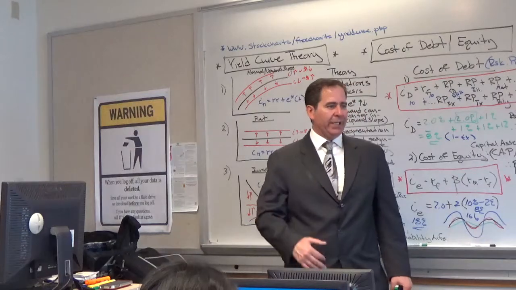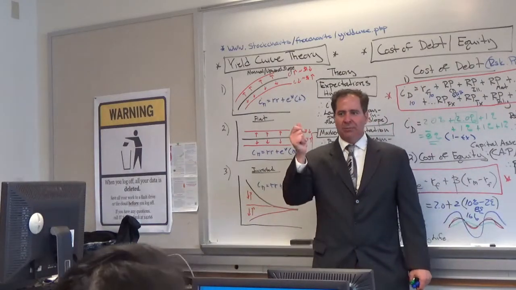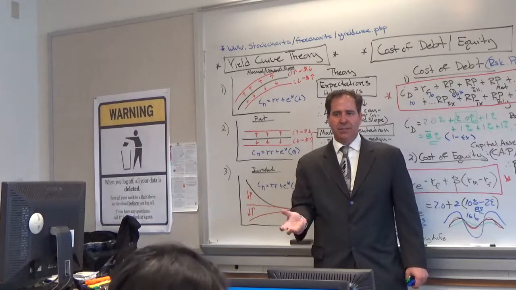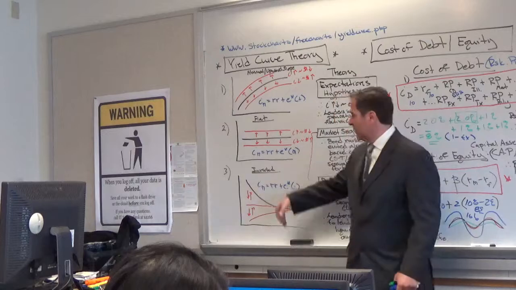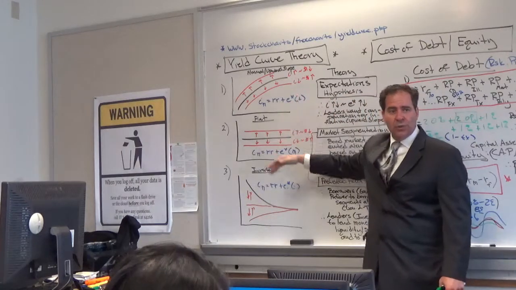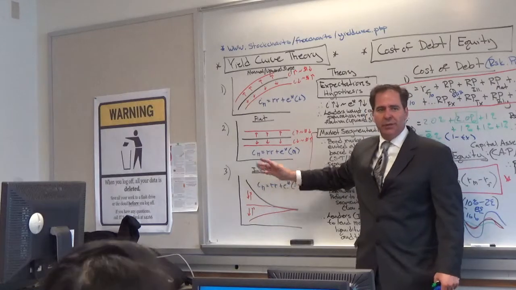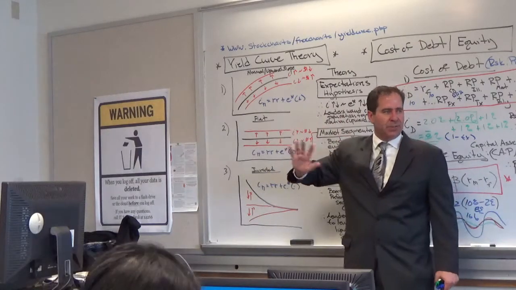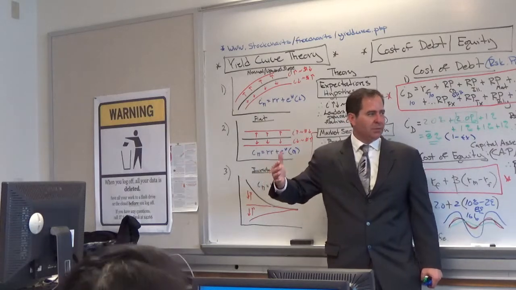So you have to be ready to issue the bonds or ready to issue the stocks at a moment's notice to take advantage of the low cost of capital. If all of a sudden the yield curves shift up or start to invert and it goes against you, you're out of the market. That's it. You can't issue any more stock, you can't issue any more debt, and the growth of your company is going to come to a halt.